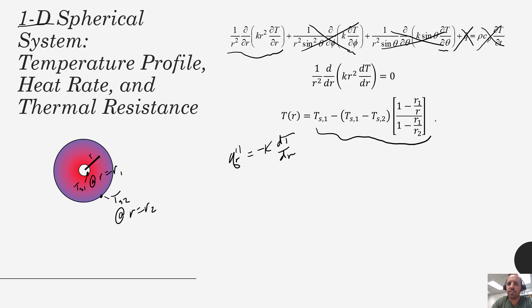Where dT/dr would just be differentiating that equation, and then our total heat rate would be equal to the flux multiplied by the area normal to the flow of heat. So this would be 4πr². Applying those we get that our heat rate as a function of r looks like this.